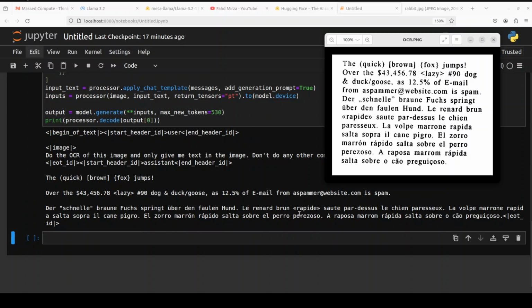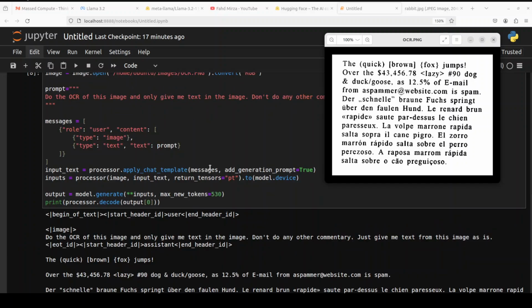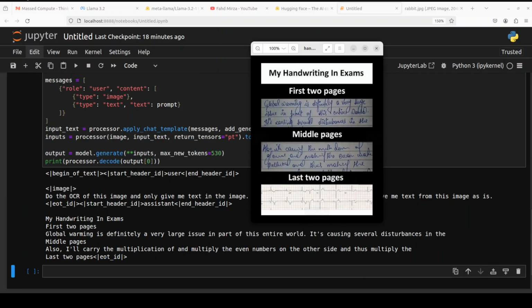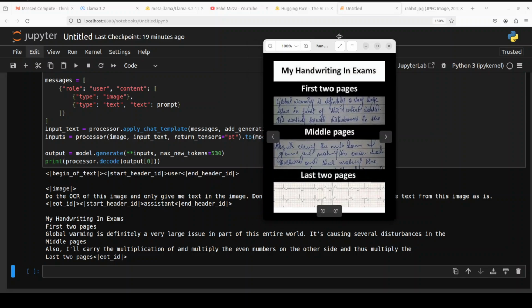I think pretty good. I think this looks really good to me, most of it. It has done the umlauts on top of it, as you can see. I can't read it, and I don't want to waste your time, but I don't think there is any mistake. So as long as we are clear in our prompt, it does the OCR, and OCR is really very high quality. Good stuff.